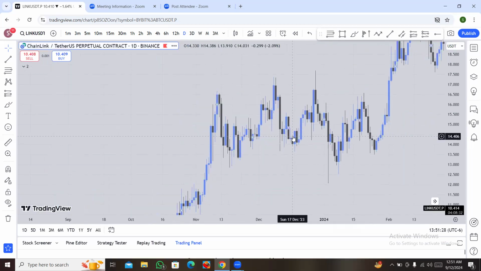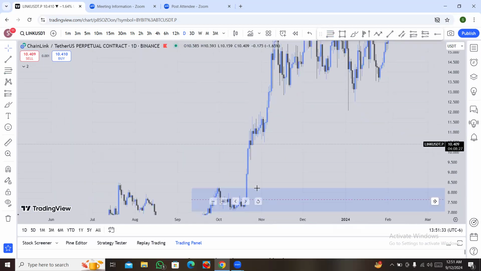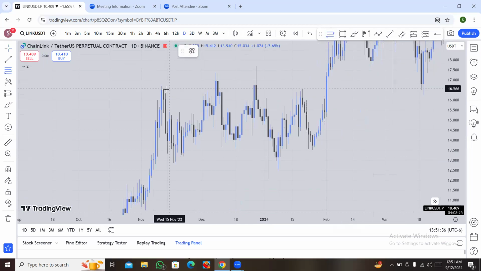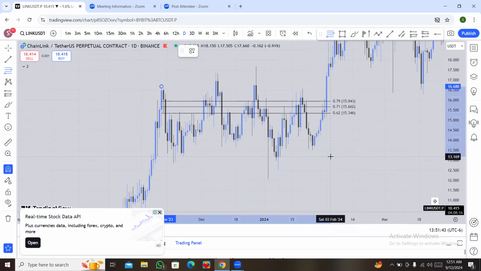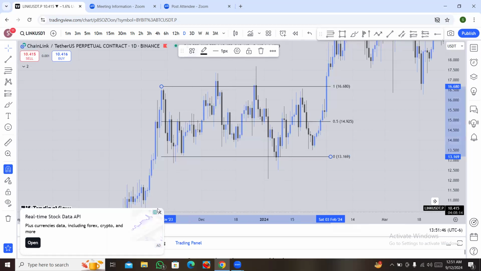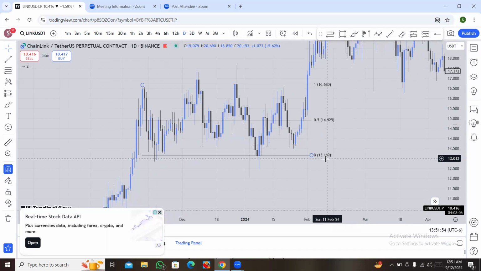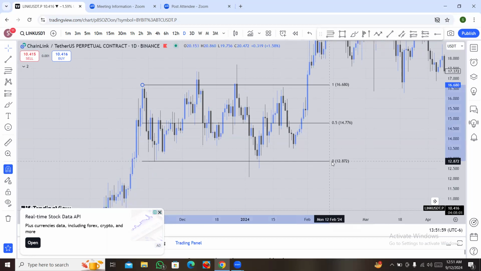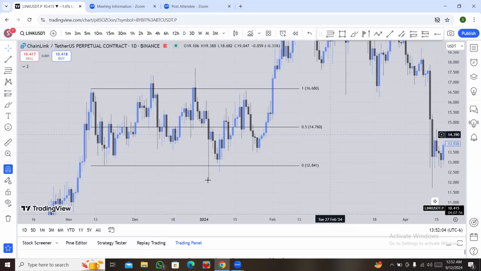It's on daily, but it is working. We had a rally here, good rally. I traded INJ with this. When INJ was booming, I traded it with this strategy. So range low, I set this as a range high, and the whole pullback, this was the pullback here. So I will mark the whole pullback here. Now it looks good. Came down here.